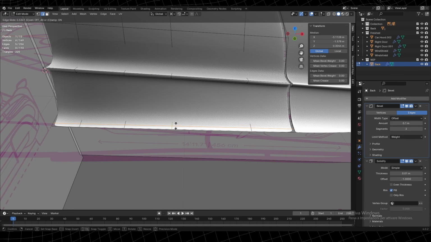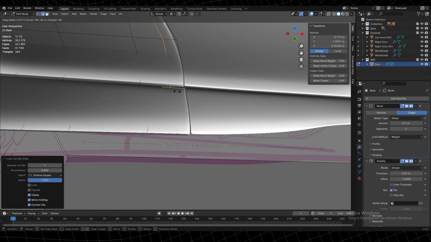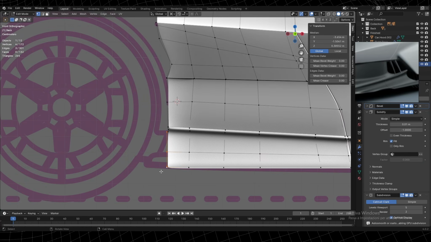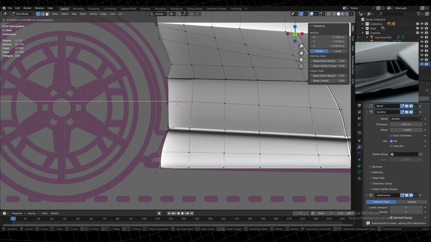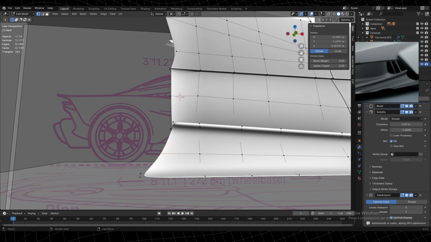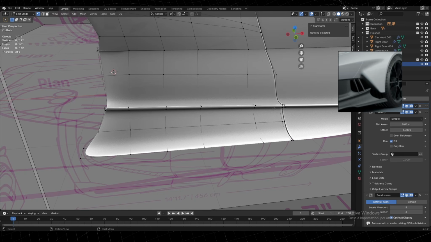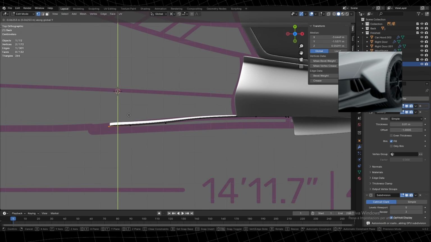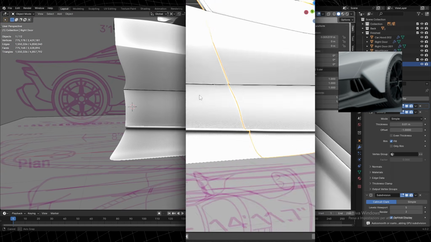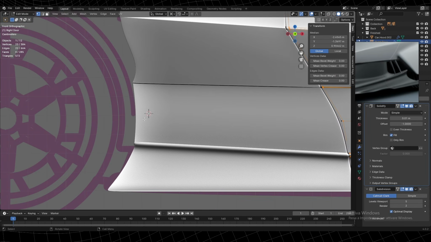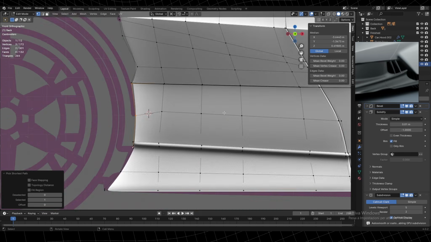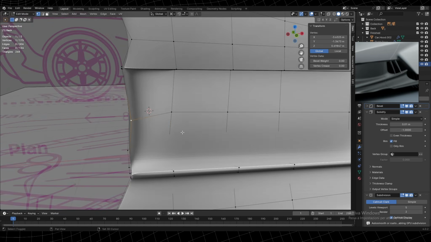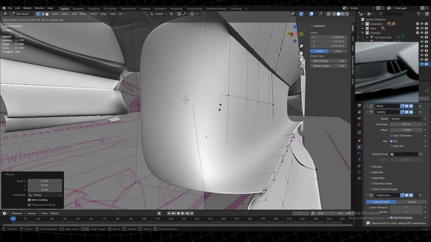I also had to put some edge loops here to make the corners sharper. To extend this part, I just moved some vertices on the x-axis. I had to adjust this line too. After doing that, I started to bend the final part of the carbon body as we did on the other part. To do that, I just extruded these vertices inward and scaled this vertex inward too, positioning my cursor between two vertices.